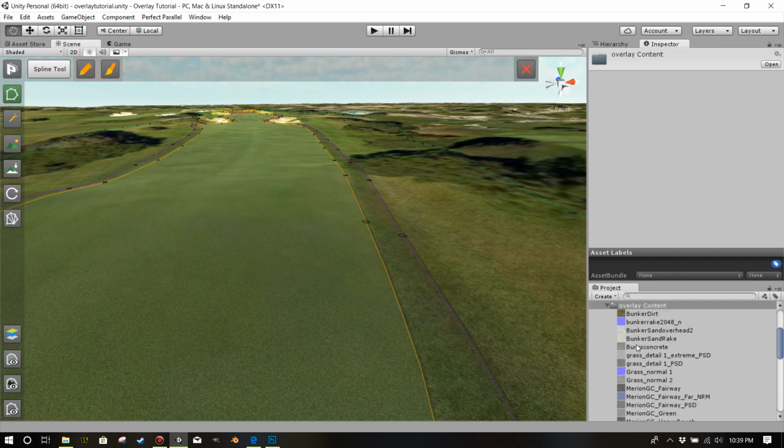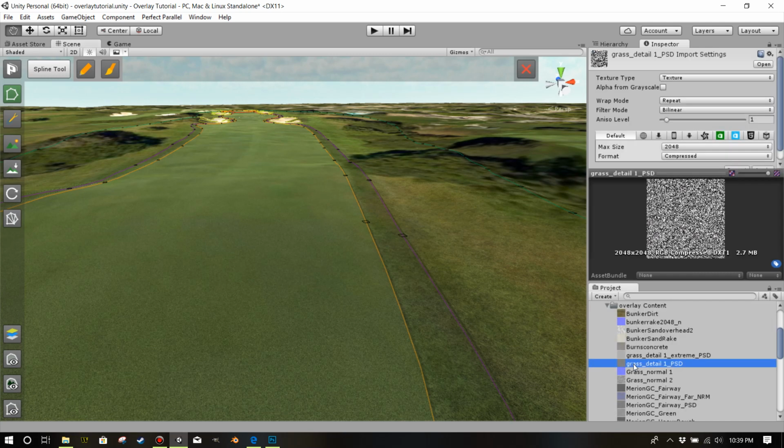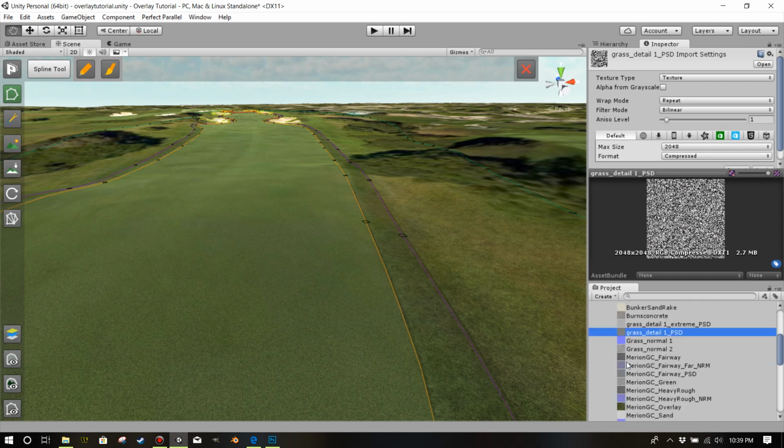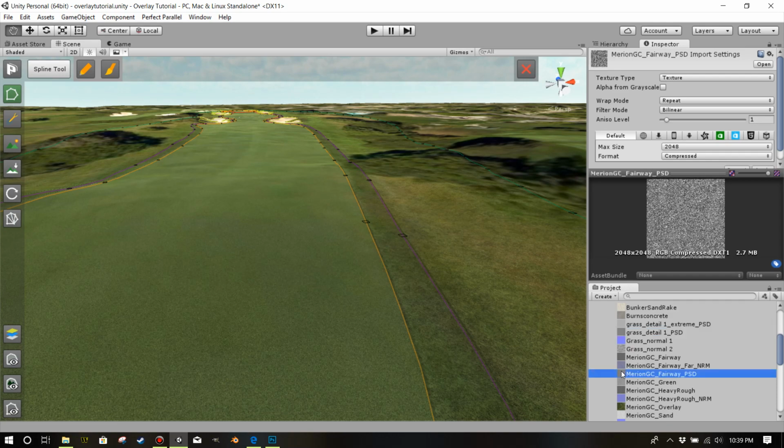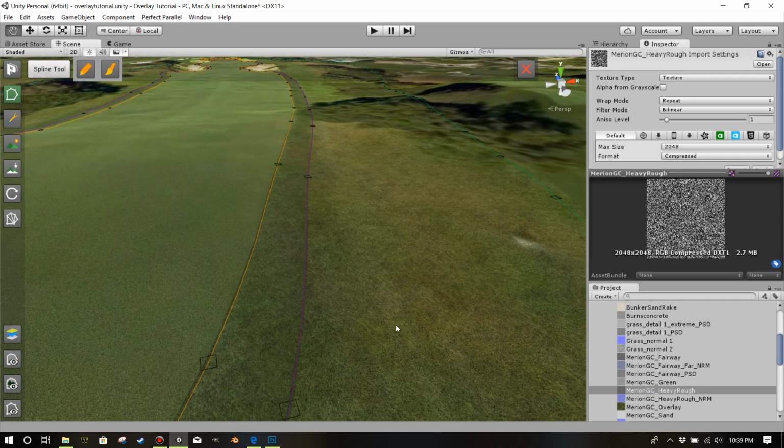But I've got this grass detail that I'm editing that I'll provide as well. And mine's just a little softer than some of his. I do like a lot of the textures he does have. So you're going to have to experiment with some. We don't want everybody's courses to come out identical, but I'll show you how we're going to use these in the layers library.